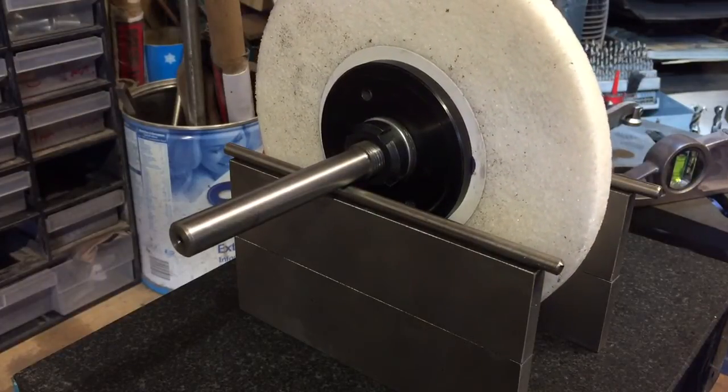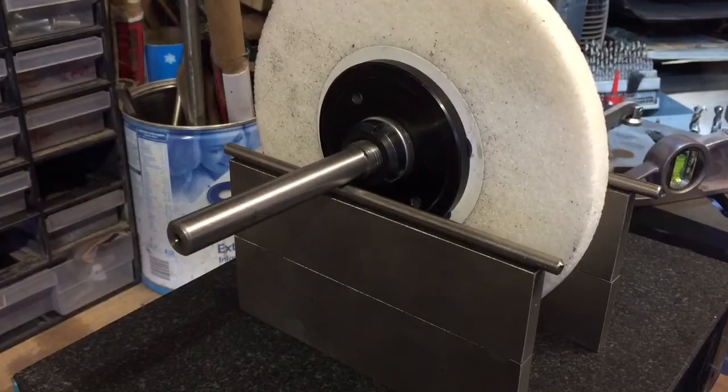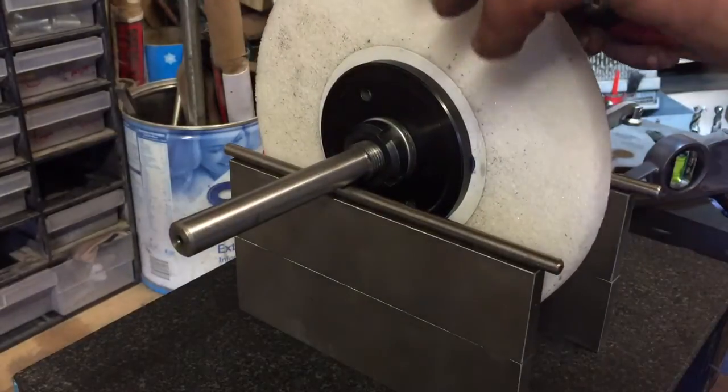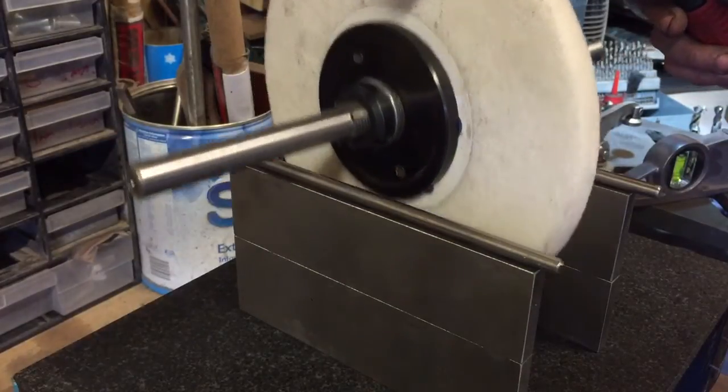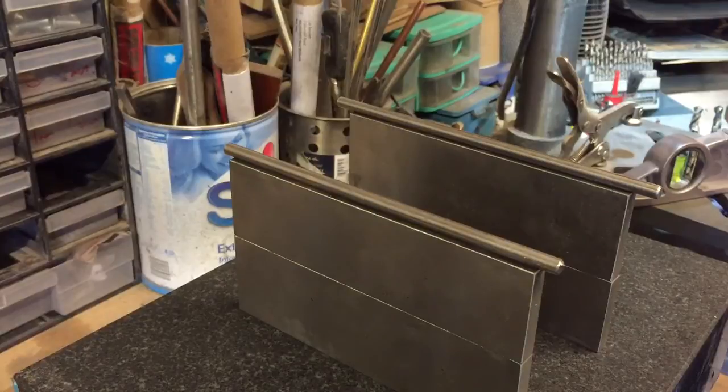Right, so that's stopped now, virtually. Okay, so I'll take a look round here. I'll look at the counterbalance weights. I'll pick it up where it sort of stopped. There, I'll have to go out of shot a second. I'll adjust one of the counterbalance weights to roughly where my thumb is.